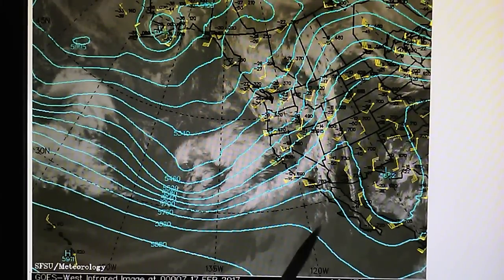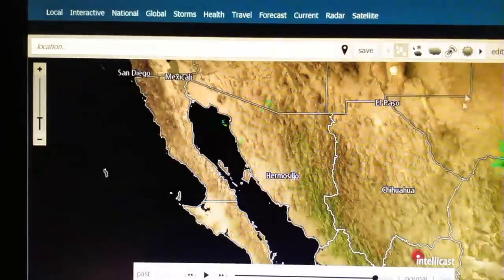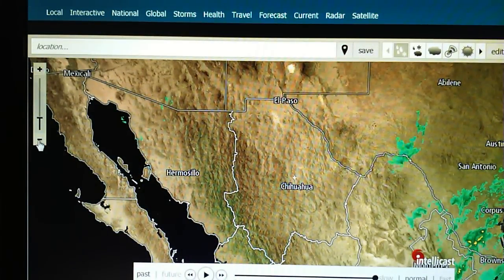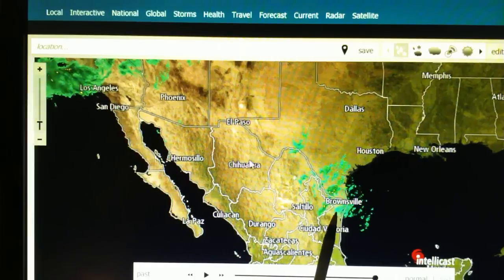Here's the 500-millibar map. We see a lot of squiggly lines, and that's the transmitter manipulation going on. Right now we've got 29.95 on the barometer, so things are dropping — this should move in and deliver some rain. Here's the 300-millibar map — we see that upper-level low. Look at these squiggly lines here, it's all being manipulated. There's no rain — this is a surface-to-upper-level low with no rain. There's just a very small amount of rain right here over southern Texas from that weather system.